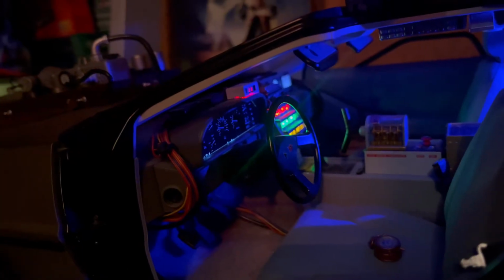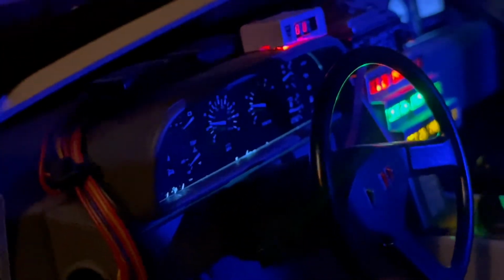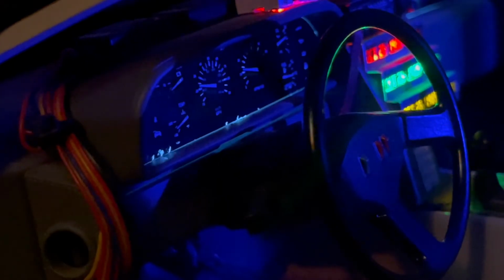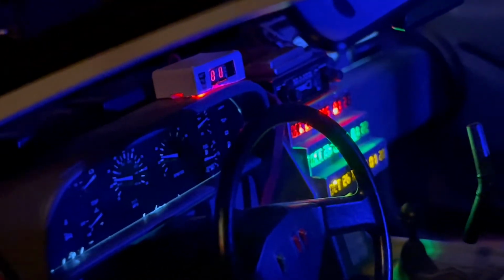And before we end this video, I'm just going to show you the driver's side. There you see that the speedos and the fuel gauges are all lit up. Time circuits, the speedometer of 88 miles per hour lit up. I'm just going to see if this pedal still works.